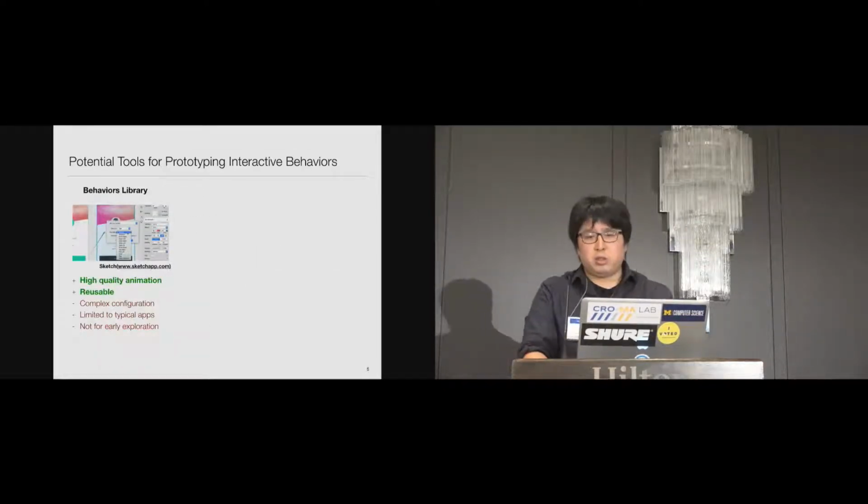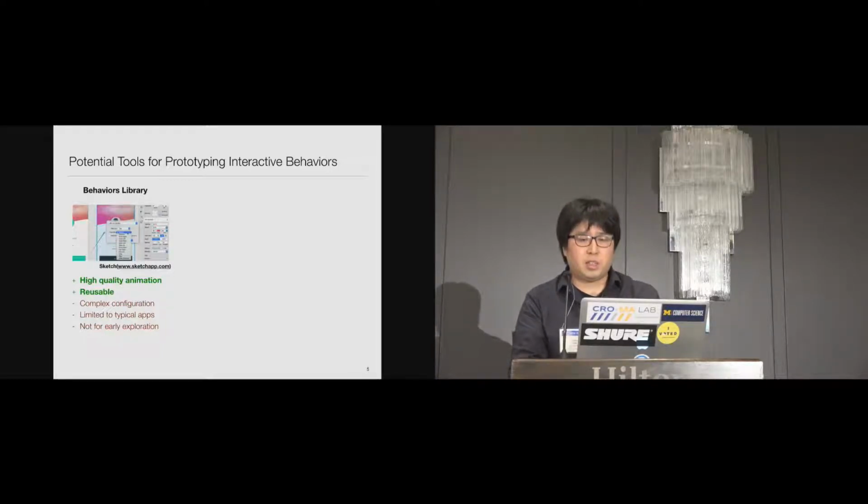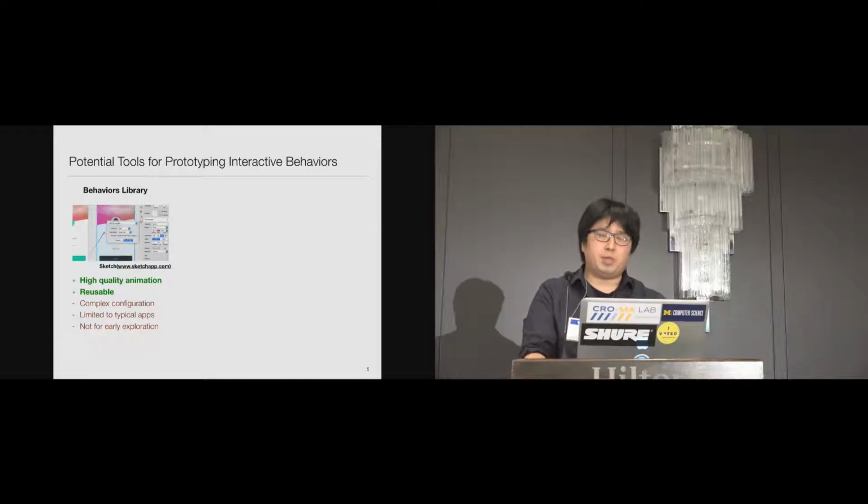There are potential solutions to address these challenges. For example, most UI design software these days provides a library of animations that you can choose from. However, oftentimes the library is focused on certain types of apps, such as mobile app or website transitions. And it requires a high fidelity prototype, which makes it difficult to explore ideas at an early stage.